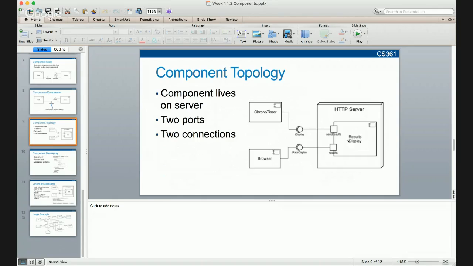In this case, we had specific runtime components. We had three. We had the chrono timer program that we developed. We had the display portion of the system that we built and deployed in our server environment. And then the browser connects to that port. And we had two different interfaces to connect to. One for the display, where we sent the results, and the other one where we went and read the results. So we had two different interfaces that were available.